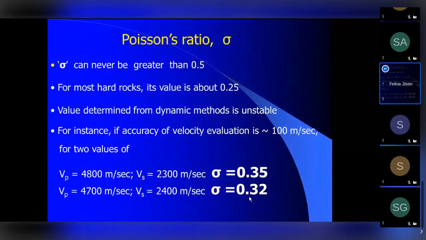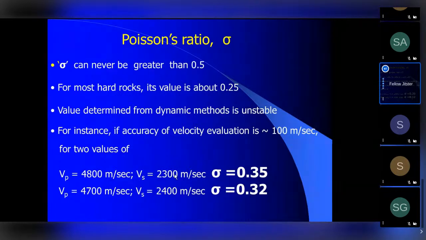So this Poisson's ratio is very, very important. And why is it important? It gives you a lot of insight into the type of formations you are looking for. That's the whole objective. Sitting on the surface of the earth, you are going to send a seismic wave, and you should be able to calculate the Poisson's ratio. And of course, you'll see that Poisson's ratio also comes out from the shear wave velocity.